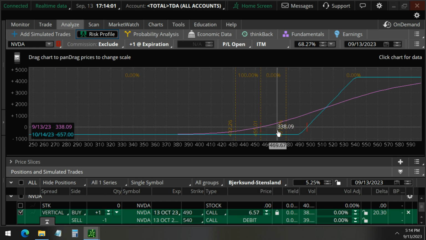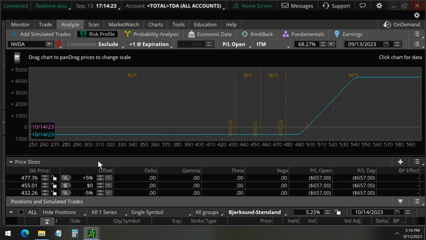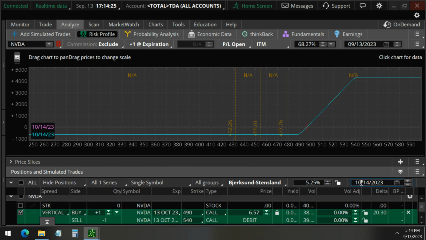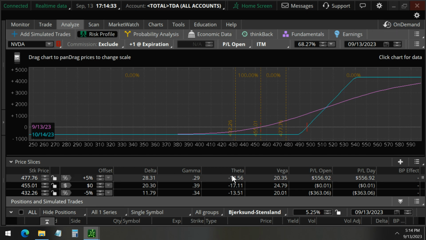blue line. This purple line is only showing the profit on this date today, but as we move time forward, this is going to decay, and you can see that here, right? Eventually it becomes that purple line, or the blue line, sorry. You can see when we go back to today, the reason is that the Greeks here, you can see the theta here, is a negative 17. So this is decaying.